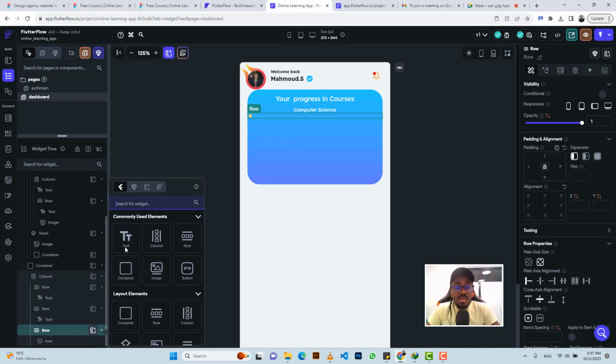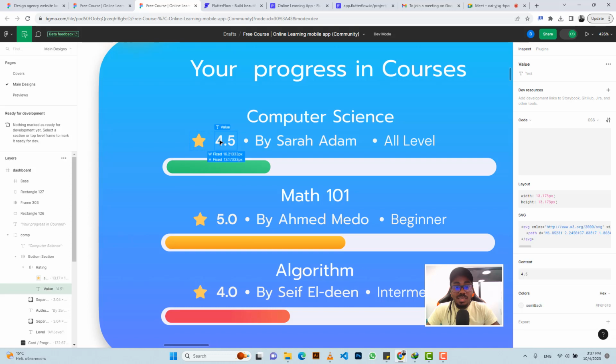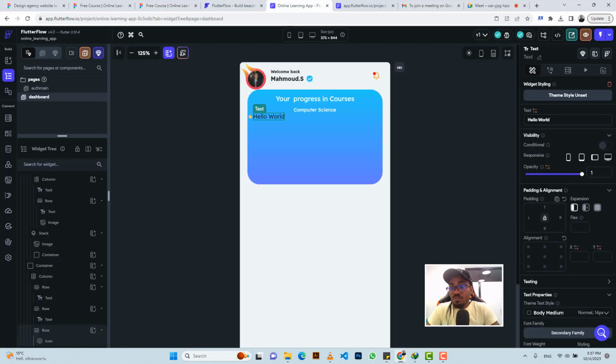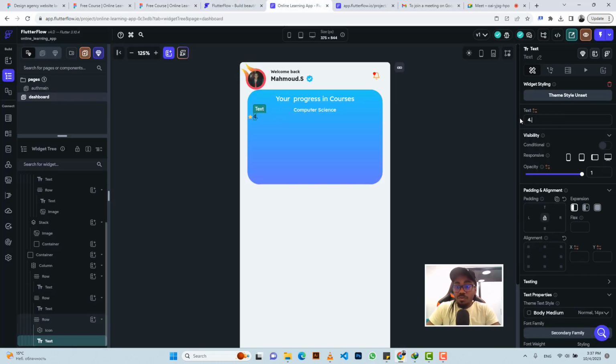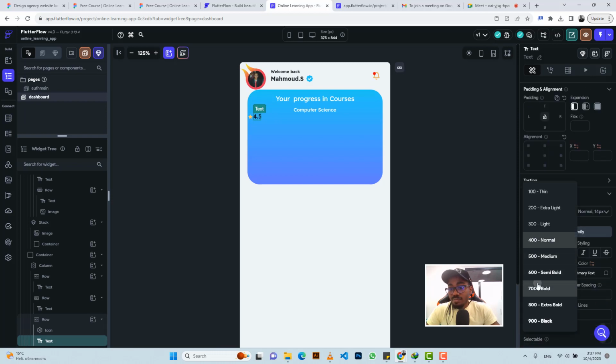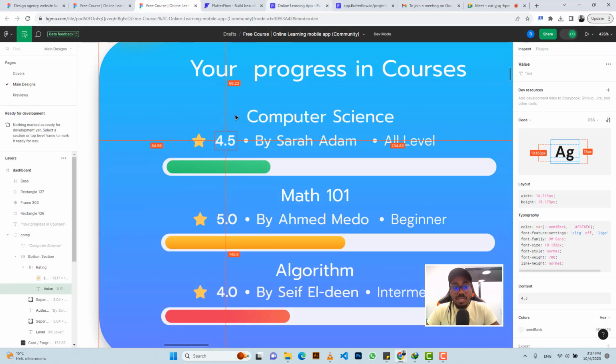Don't forget, after the star is a text, which is going to be like the rating, I think. Yes. So there's a text here that says 4.5. So I will go ahead. Let's look at the dimension. So it says 700 by 10. Okay. So this is going to be 4.5. And here it's going to be 700 by 10, I think, right? Let's see, to 700 by 10. Yes. Then we have a circle, then we have a text. Let's go ahead and just copy this text first.